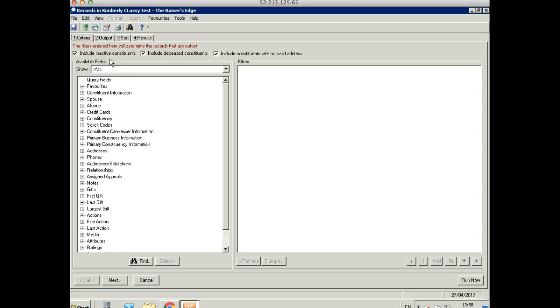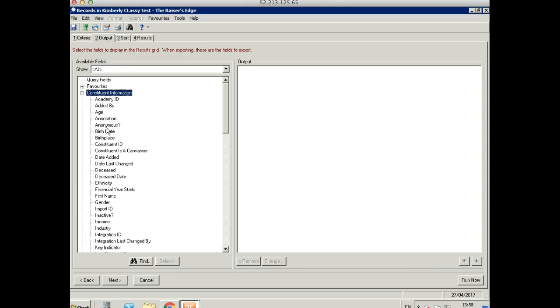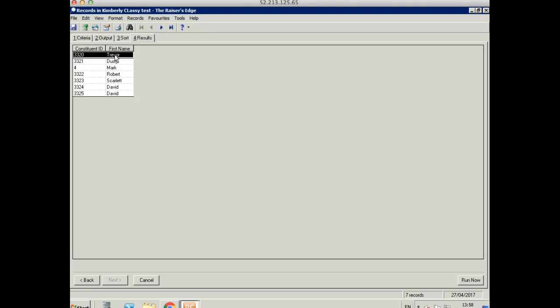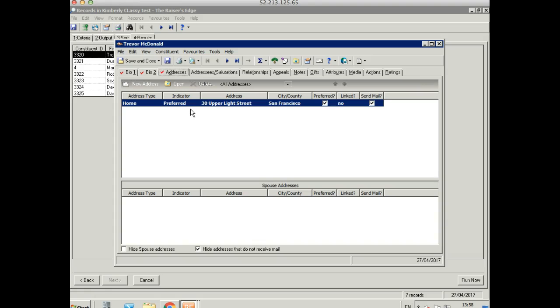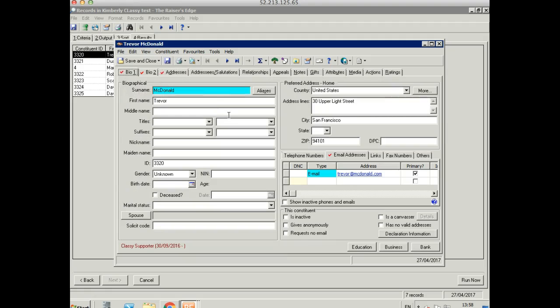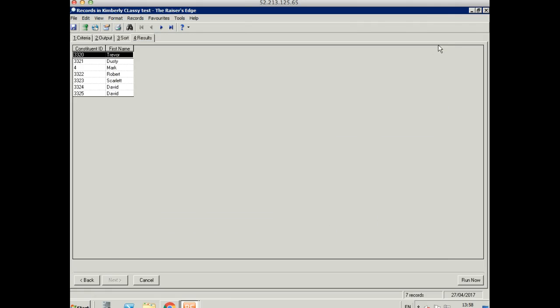So here's my query. So let's take a look at this first record that we've created. As you can see, we've got all of the information, his address, we've got his email address here, we've got his constituent code of Class C supporter at the bottom, and the date selected that he made his donation. We've got the home address here. So you can see the gift hasn't been imported yet, and that's because the gift goes in as a batch.